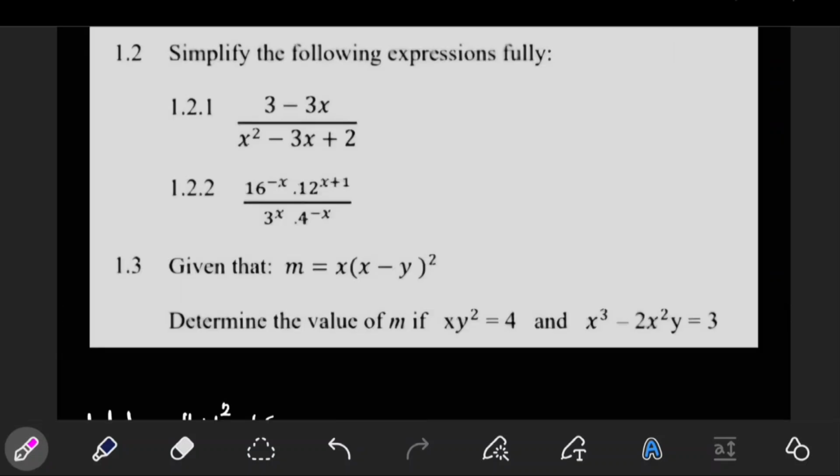Now we're on to 1.2.2, and just by looking at this question, we notice that x is the exponent. Now I have covered quite a few of these questions in my YouTube shorts. So after we attempt this question, if you feel like you need a bit more practice, please go ahead to my shorts and have a look at those videos. This type of question is something that is also tested in grade 11. So understanding it now really helps you build a good foundation for next year, since there's not much of a difference between the way it's asked now compared to grade 11.